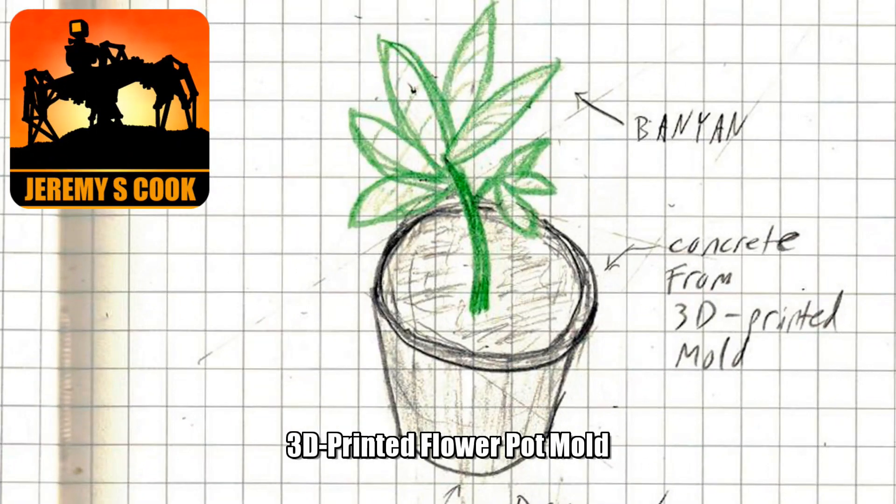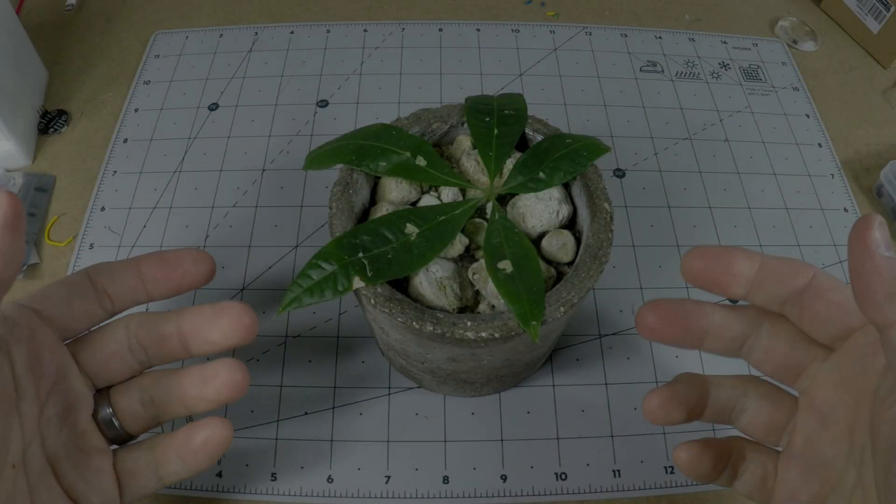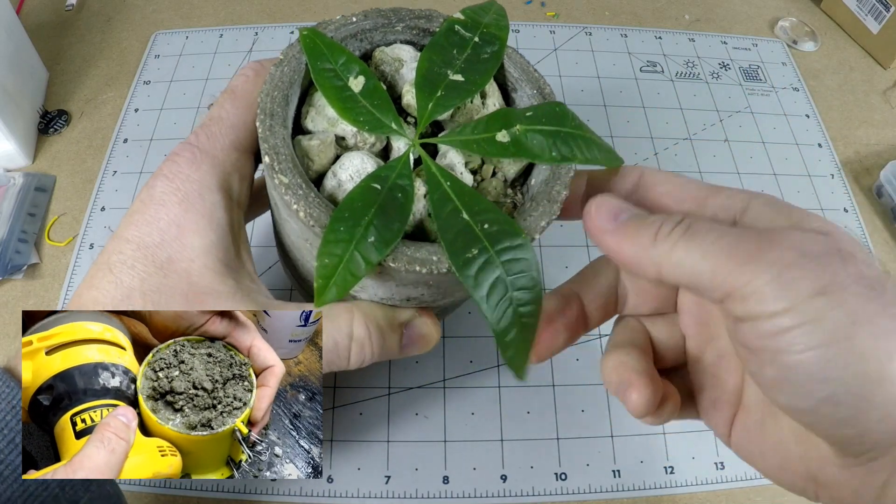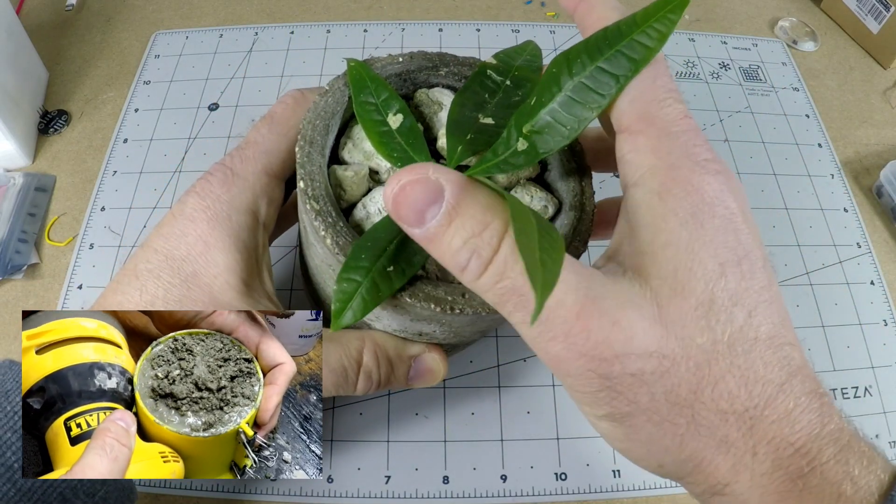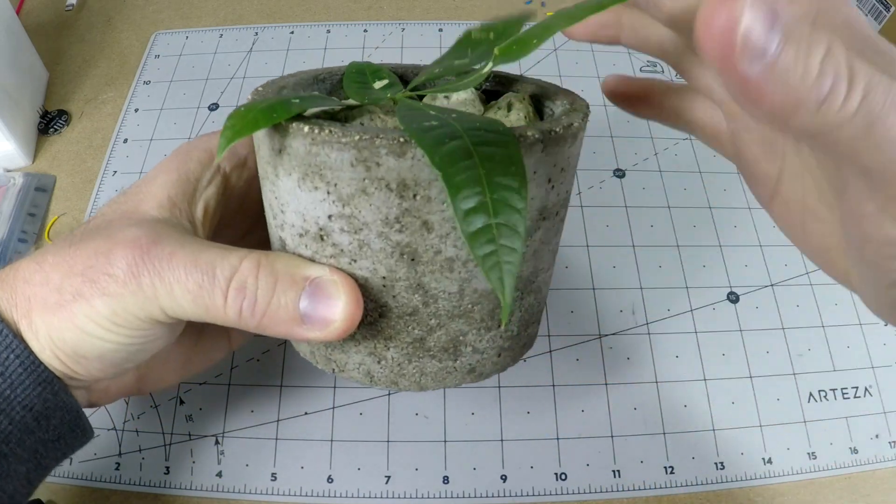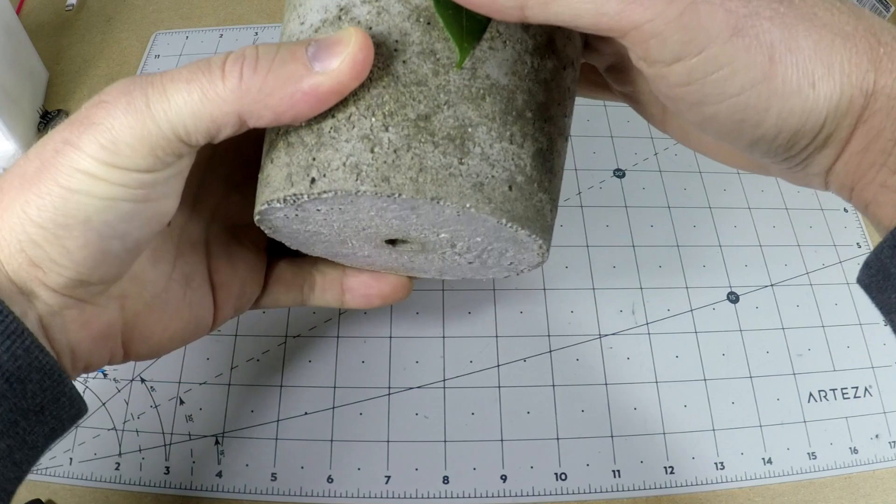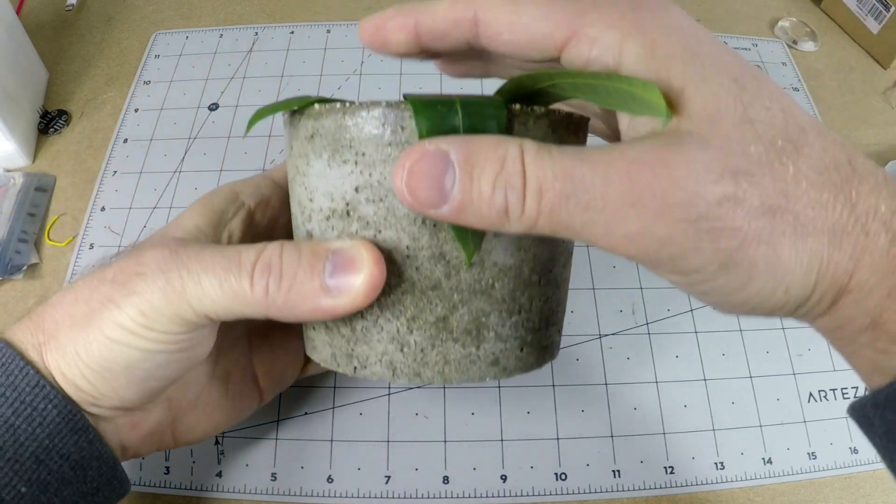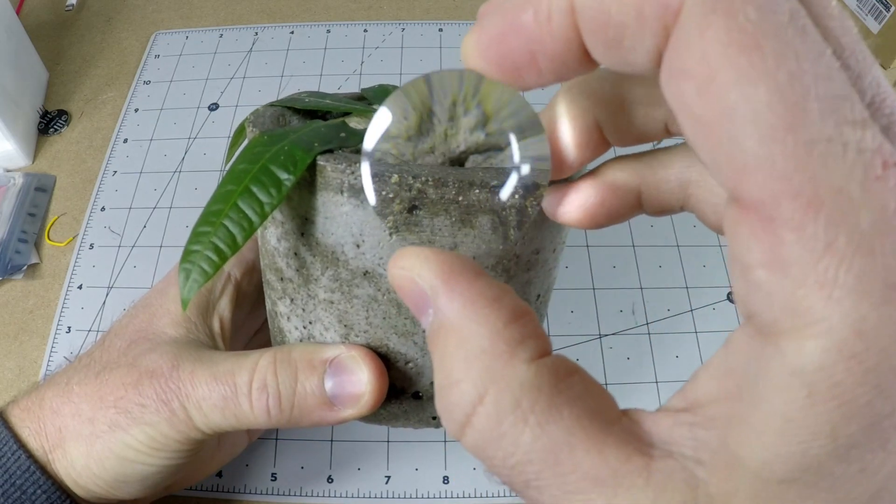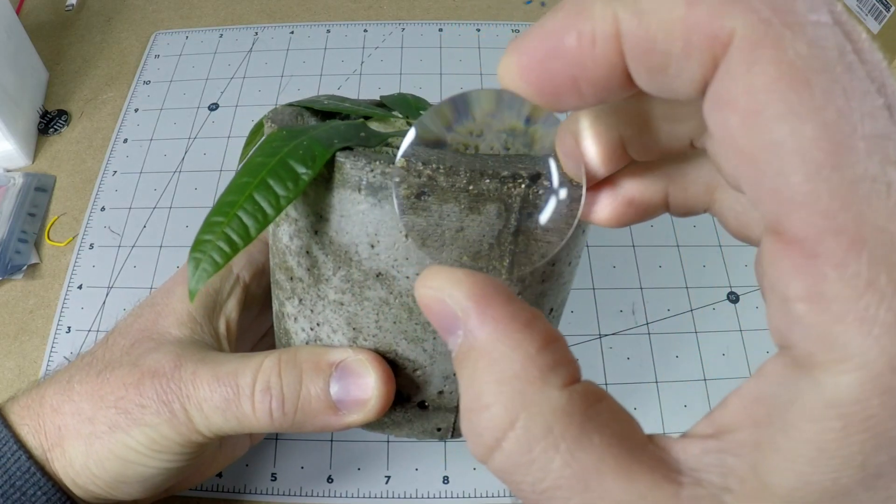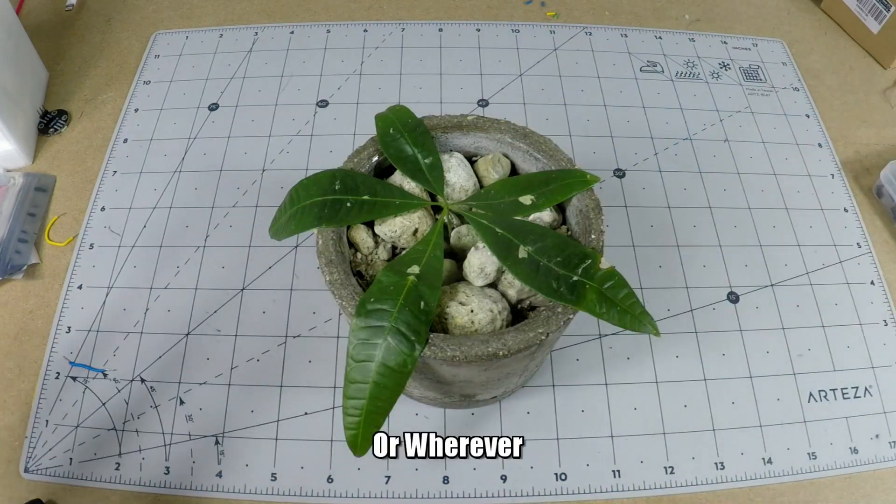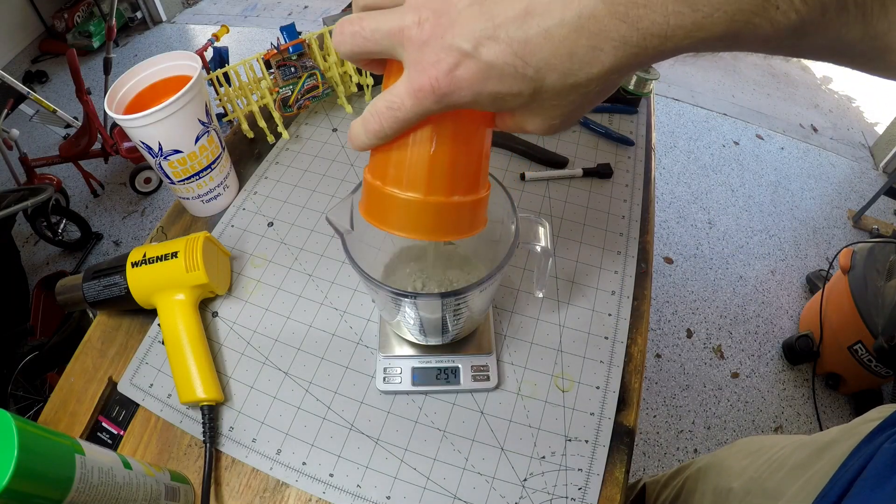Jeremy S. Cook here, and today I'll be going over how to make a 3D printed pendant pot. What we have here is actually made from a 3D printed mold, and there's a banyan tree on top that I planted. Pretty small for a tree, but looks pretty good with the rocks and everything on there. You can see the sides, it's got a really unique look, and there's a drainage hole on the bottom like a traditional pot. The side has a nice textured look, different than you've seen from most pots at Home Depot or Lowe's. If you want to make one yourself, just follow along.